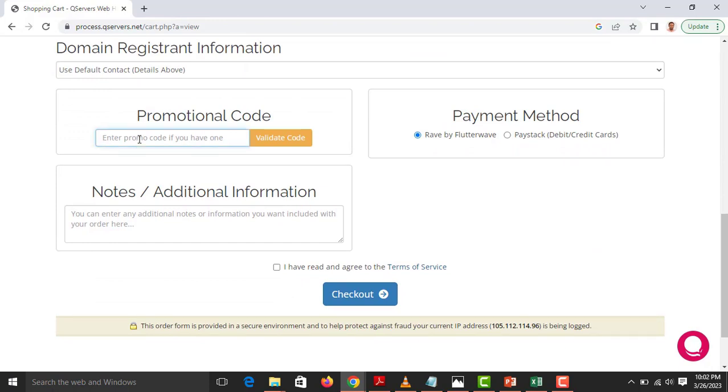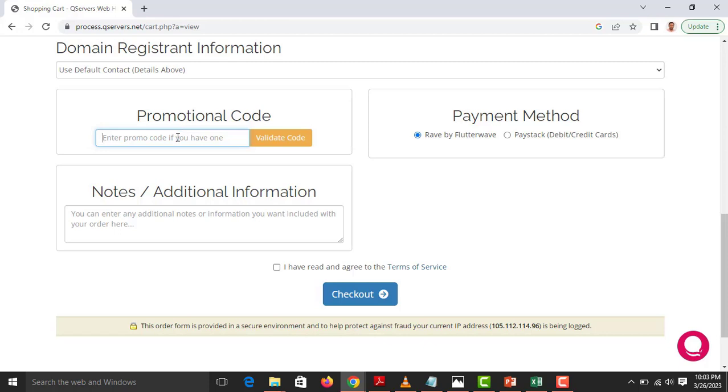Alright, so this is the point. If you have any promo code, you can put it here. But how this promo code works is if you don't come here through a link, hardly will this promo code set in. So you need to follow a link. That link will bring you here, and by the time you come, sometimes the promo code has already been applied, sometimes it is not applied.